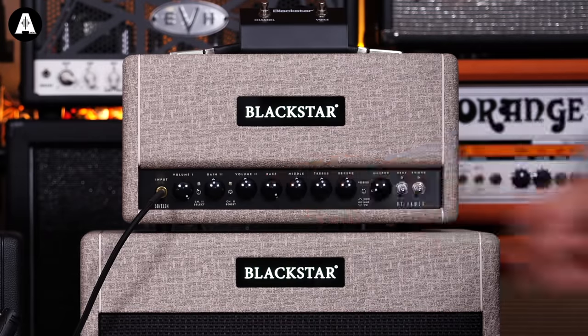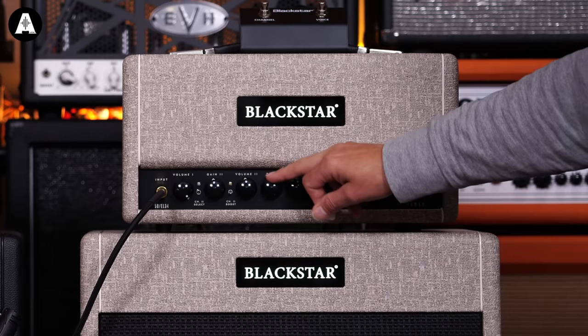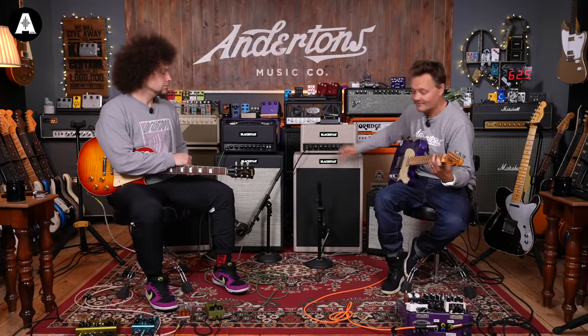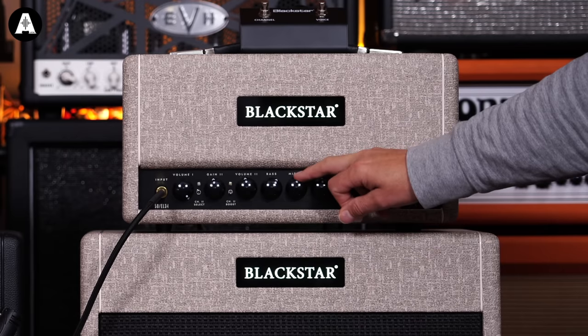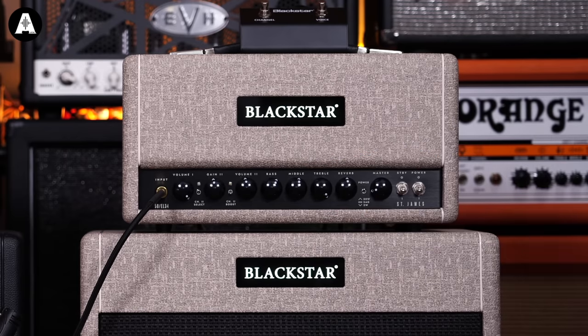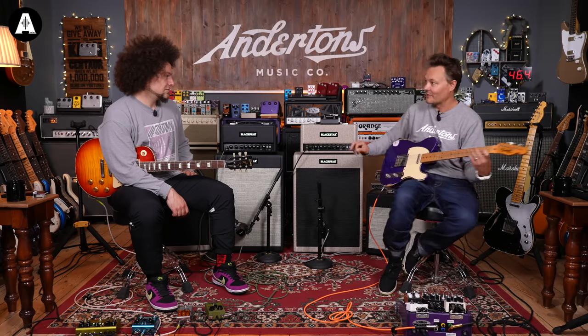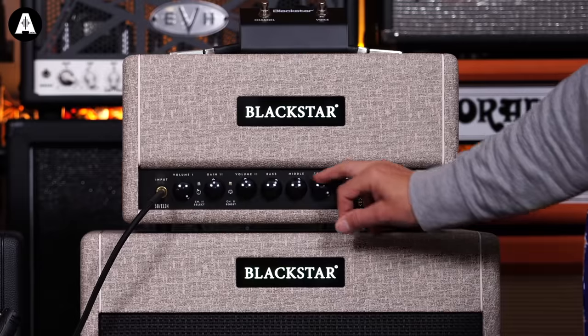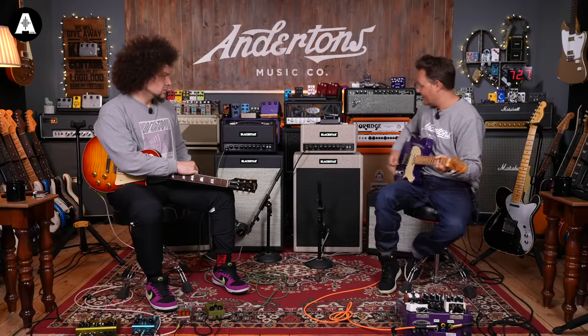How much bass have we got? It's really loud. As much as you need. It's because we've got lights in here, see? Depending on where I turn. Okay, I think it sounds great.